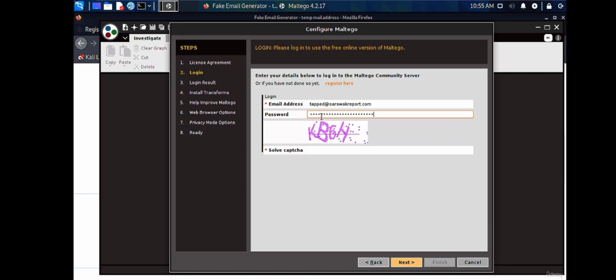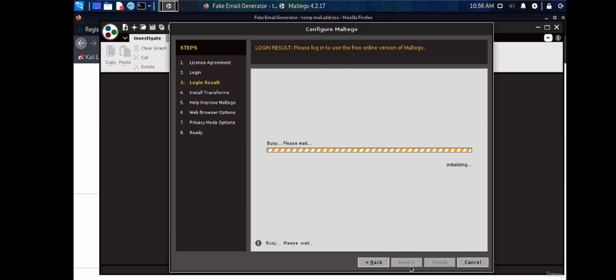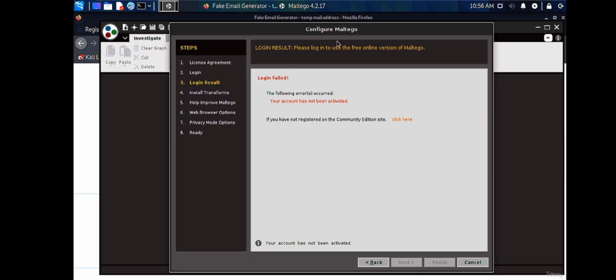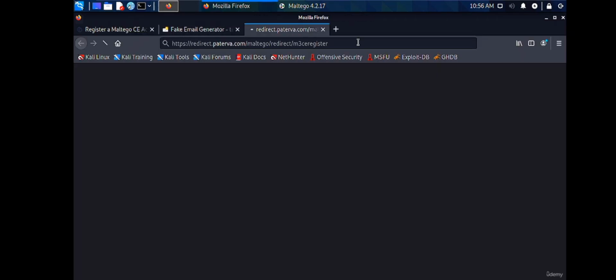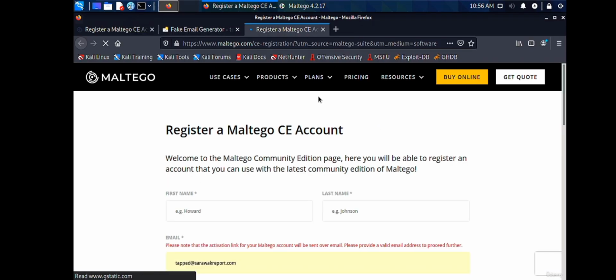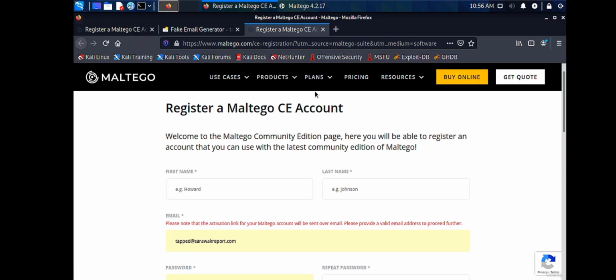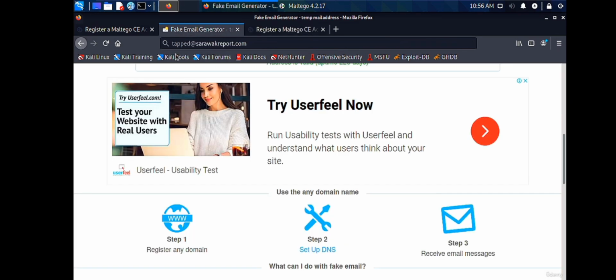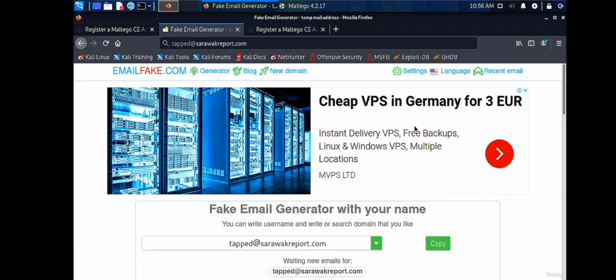Actually, let's try this here. Let's log in. Your account has not been activated. Click here, provide an email address. So the email didn't come here.